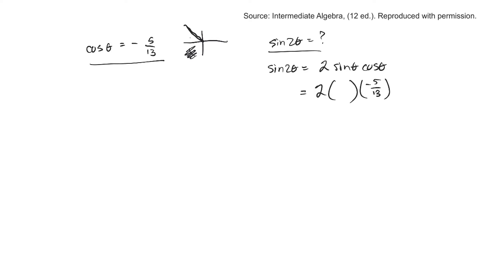One thing I do know about sine, though, is it's going to be positive because sine up here is positive in quadrant 2. So the sine of that angle is going to be positive. So in my answer, in the end, it has to be negative because positive times negative is going to be a negative. One other thing I'll do, I know it's in quadrant 2, so I can make a triangle there.